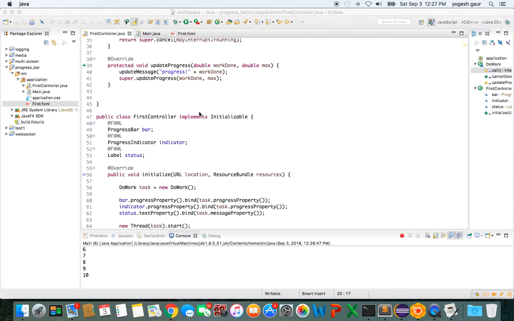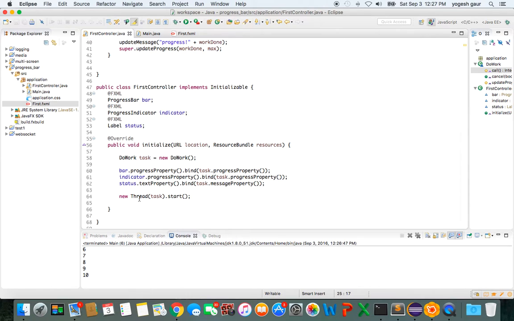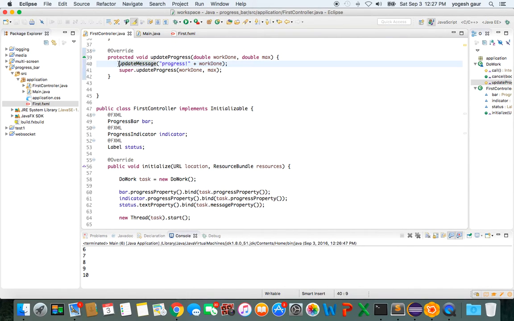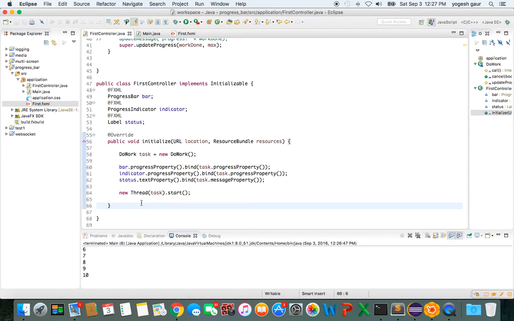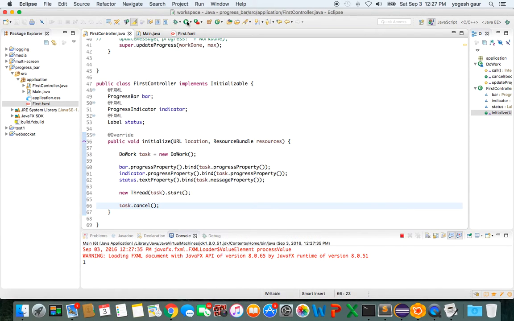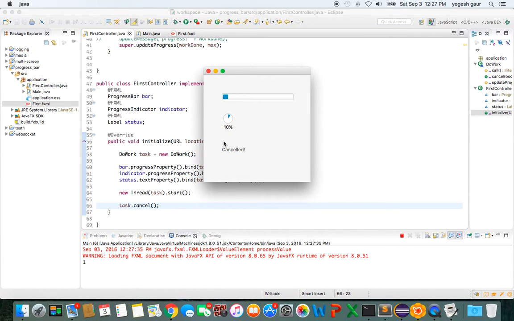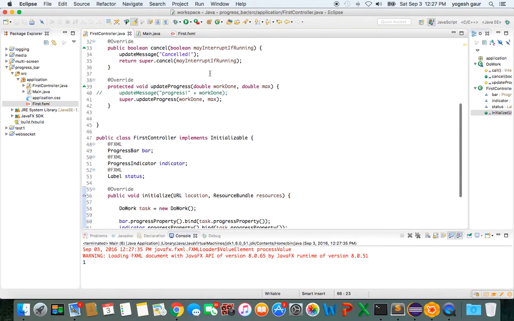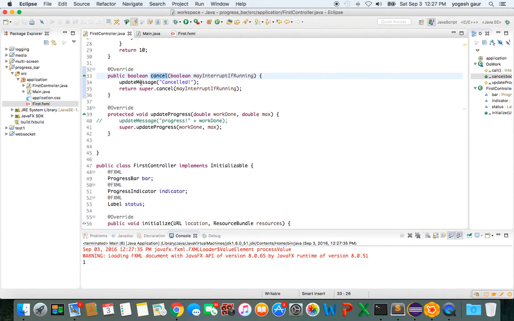One other quick thing you can try with this is, let's say I comment out this update message here, because for the progress, if I cancel the task, it gets overridden. If we just cancel the task, for example, we can see how this behaves. It gets canceled right away because we're just starting it and canceling it, so it only goes through one iteration, and you can see that the message being shown is canceled, and it only does 10%.